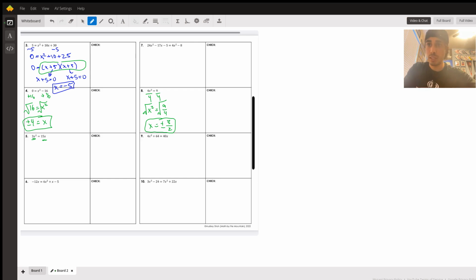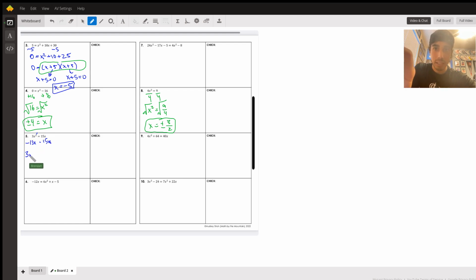Here's what we got to do. Subtract, I would say, whichever term has the x squared, you want that one to be positive. So if it's already positive, move everything over to its side. If it's negative, move it over to the other side. It makes the factoring way easier when the term with the x squared is positive. Notice it's already positive, so we're going to move this guy over here. We're going to subtract 15x on both sides.